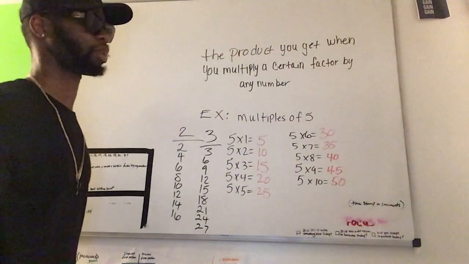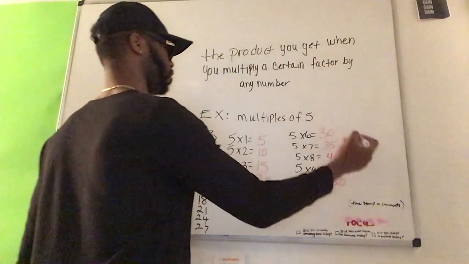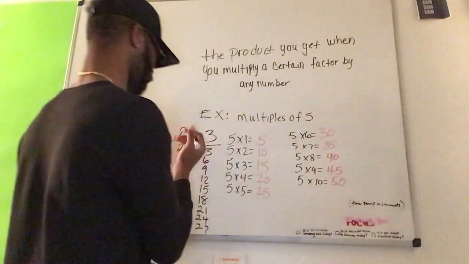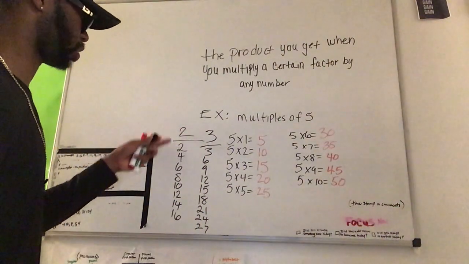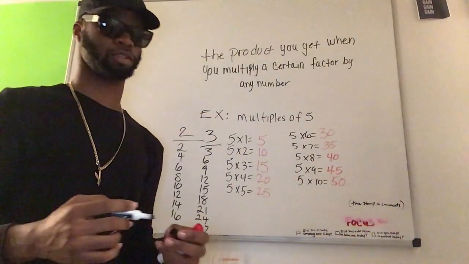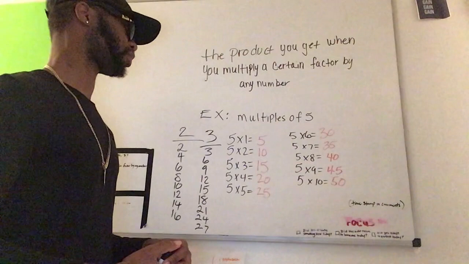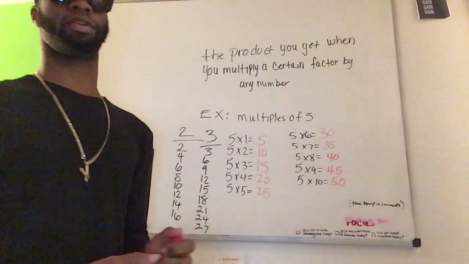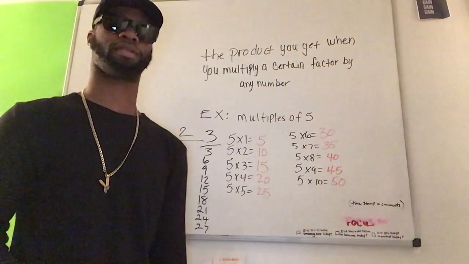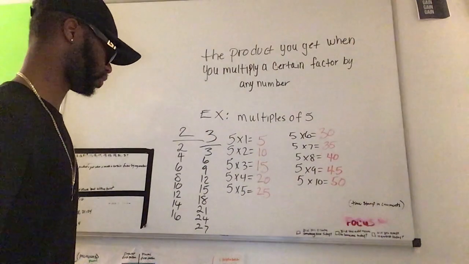All right? So if you want to find the multiples, just create a list of those numbers. So the multiples of 2, the multiples of 3, the multiples of 5, and so forth with every other number that you do. Those are multiples. So if I ask you is 18 a multiple of 3, you'll look at your list of 3s and see that 18 is a multiple of 3.